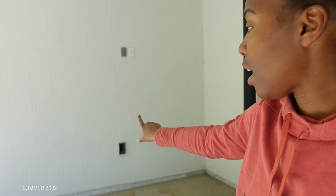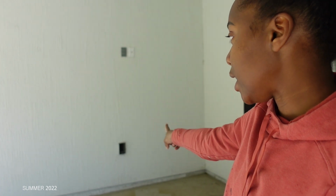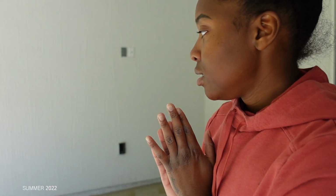And right now, I don't know what's going to go down the bottom of it. I kind of want to hide this socket right here. At first I was thinking a wet bar situation, like a built-in, but I don't really know. But I kind of got an idea of the furniture I'm going to get. I'm going to wait until it actually arrives, and then you guys can see the whole thing.